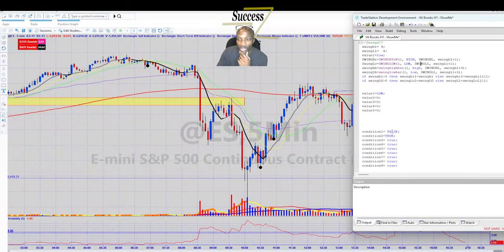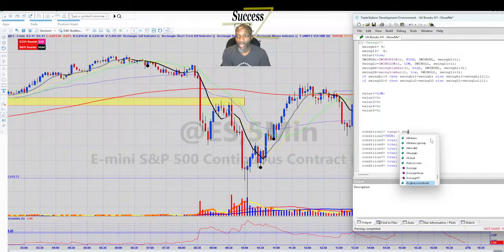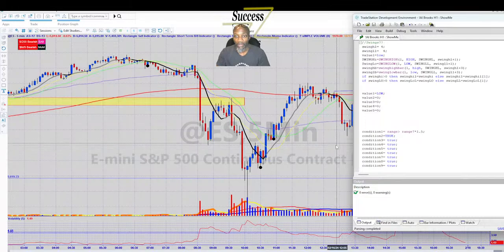We're going to say that to turn condition 1 on, we need to have a long bar. So we just use the average true range. Just say that it needs to be greater than 1.5 times the average true range, something like that. Range is greater than... I think I had one called range 7. Yeah, range 7, which is the average true range times 1.5. Verify that.